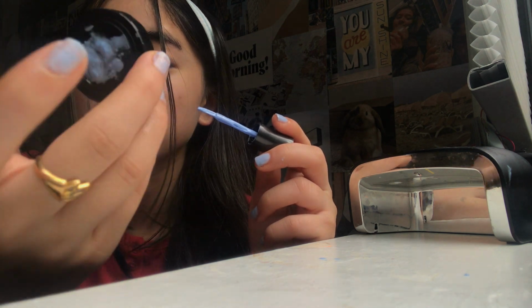Okay, so there was a problem. I started my first layer of my second hand, and my polish caught. I don't know if you can see, but it got kind of clumpy, so I had to do it on the other side. And then that got clumpy, and I was so confused.